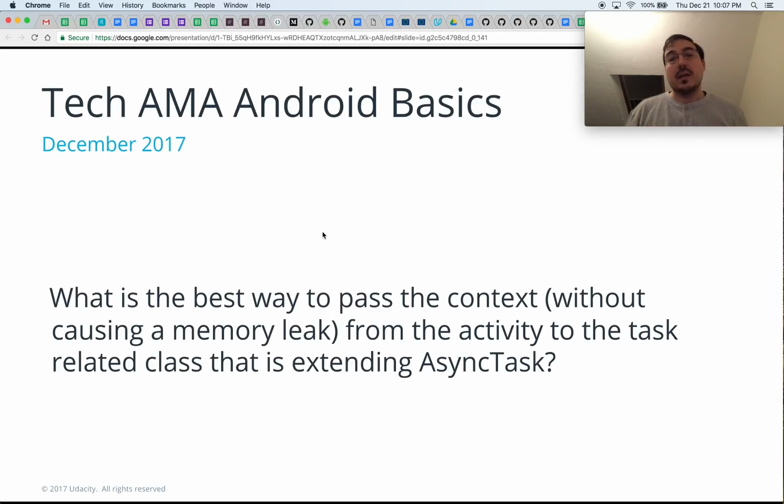The problem is that because your class has a permanent reference to the activity, the garbage collector cannot remove it, cannot garbage collect it. And that is a memory leak. It can happen in certain scenarios when you pass the activity as a context to the AsyncTask.